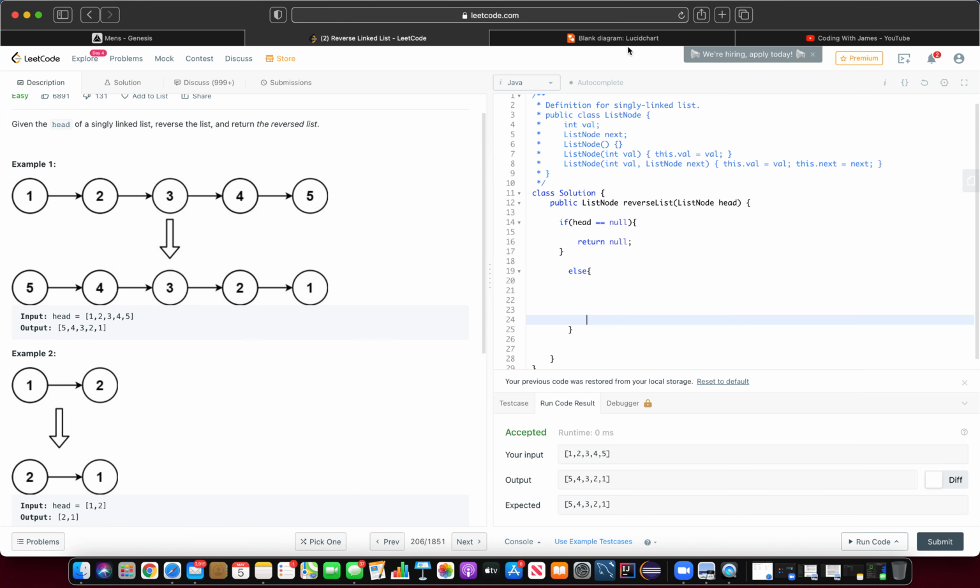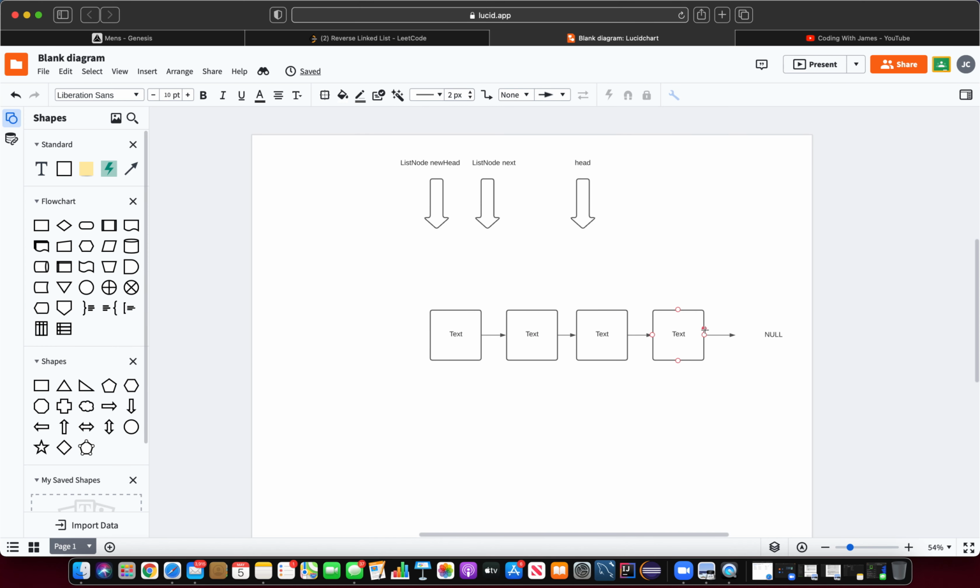1, 2, 3, 4. And then let's say, rather than 5, let's just add 4 boxes unless you guys want to see it. But let's just do the basics. This is 1, 2, 3, 4, and as I said a while ago, 4 is pointing to null. So this is the node. In the start of a linked list, you have a pointer here, indicating that this is the head.